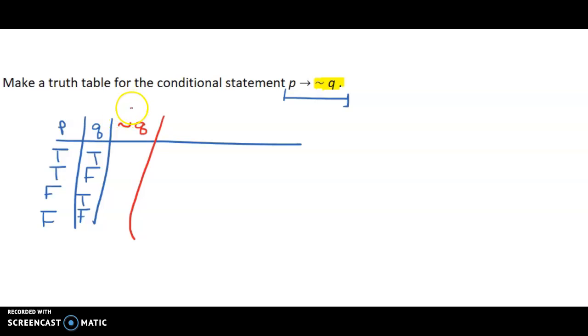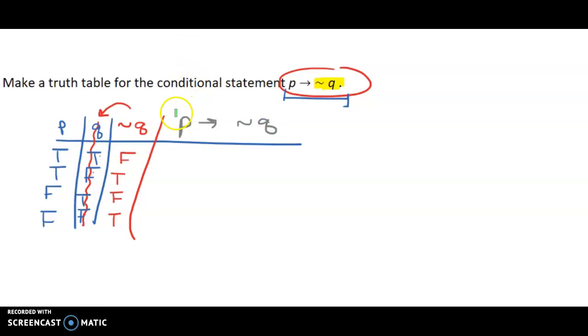Okay, so if Q, remember we're going to do the opposite of what Q does. So if Q is true, false, true, false, then not Q is false, true, false, true. Okay, now notice this statement here. It doesn't have just a regular Q in it, it has a not Q. So this is a me thing, you don't have to do it, but I'm going to mark through here because I'm done with it. If I don't mark through there, then my scatterbrain is going to try to use it. All right, so now we can do the P implies not Q.